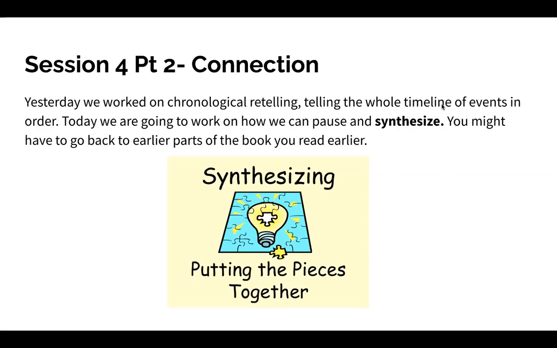So yesterday we were just telling readers what happened, or telling our audience what happened. It was like, first this happened, then this, and we were just putting the events in order. But today we're actually synthesizing. We're putting some pieces together. We're thinking of the book as a puzzle. So we're going to take some parts from earlier in the book, reflect back on them, bring them into the current part that we're reading, and we're going to take the pieces and put them together today.